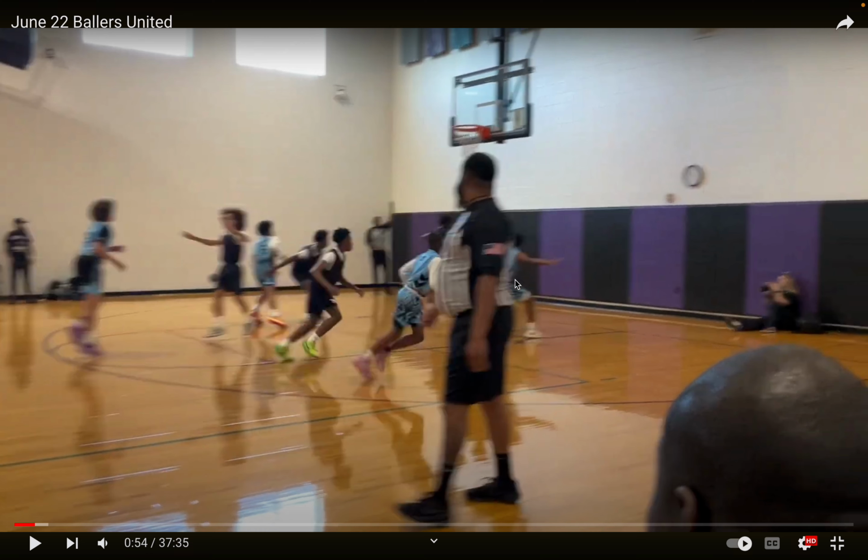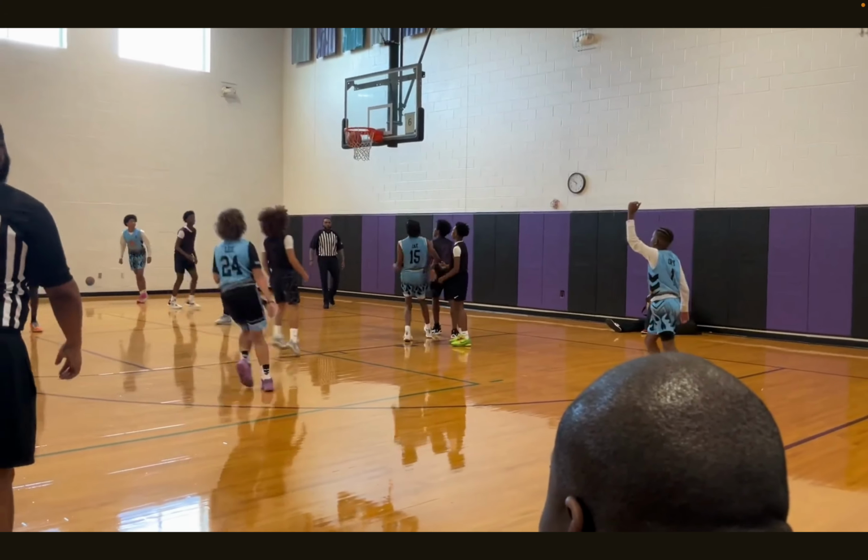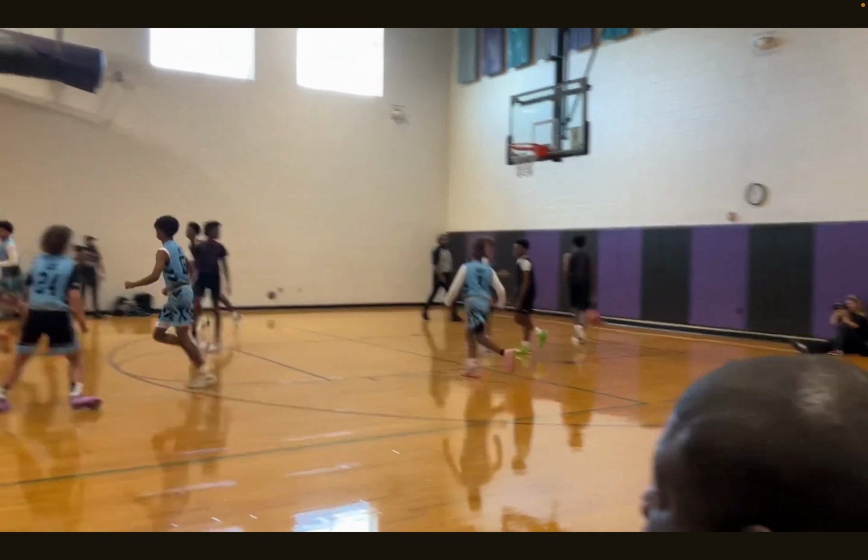See, the point guard is making his way to this corner. The person inbounding can't see this corner over here. So we actually ran it opposite. We're supposed to run it the other way, where this guard would trail to the corner, this guard would come to the top. All right, well, good seal. Good finish.